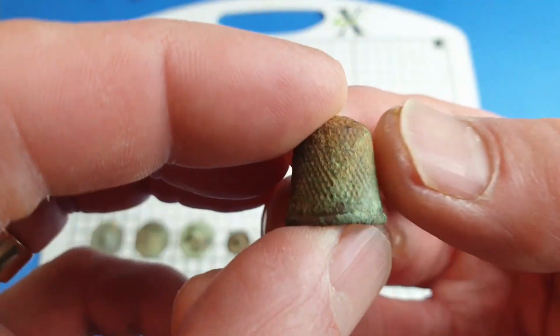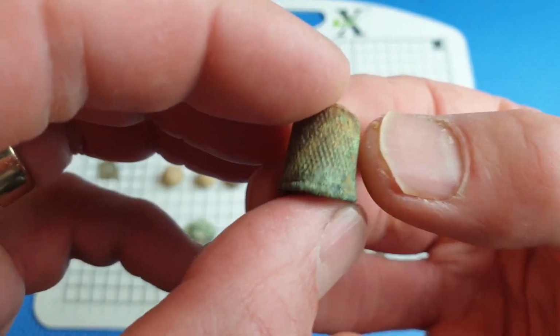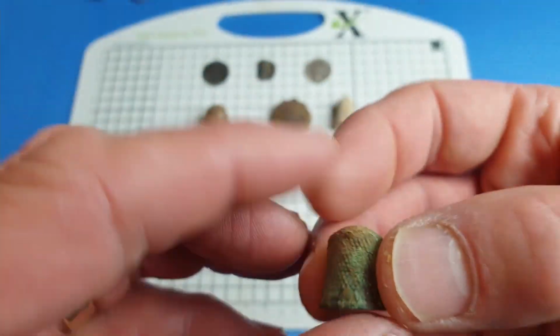Little tiny thimble. I haven't cleaned it, obviously, it's just as I found it. Possibly a child's thimble. Doesn't look to have any great age to it. Could be late 1800s, 1900s maybe.